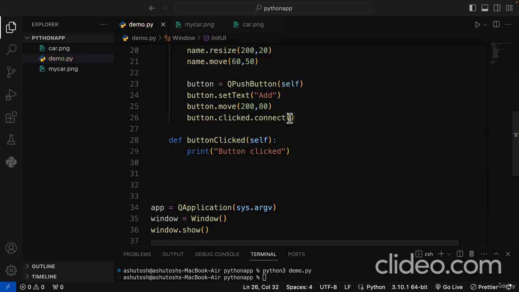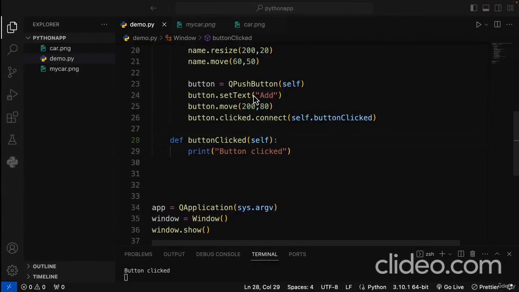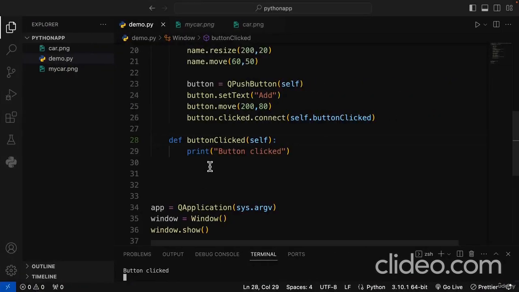Now let's add that particular method here. So I would say self.button_click should be executed whenever we click this button. All right, so if I go ahead, run this code, go back here, this is what our window looks like. If I say Rob, and if I click on add, as you can see, it says button clicked.